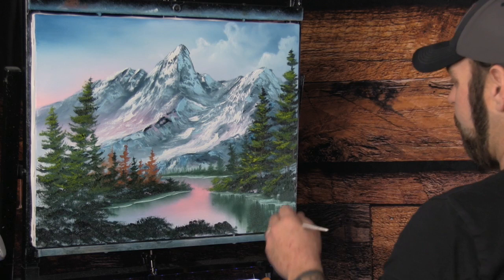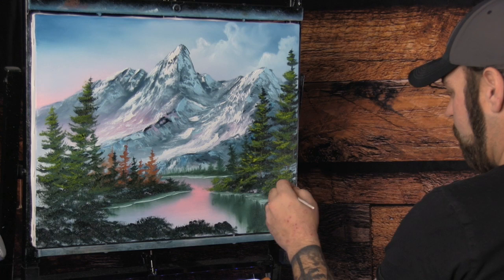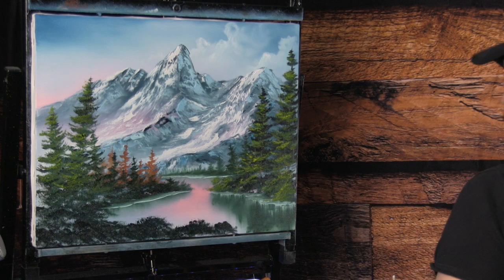I'm just adding some highlights to these bushes in here with a fan brush. I haven't used anything but a fan brush so far.